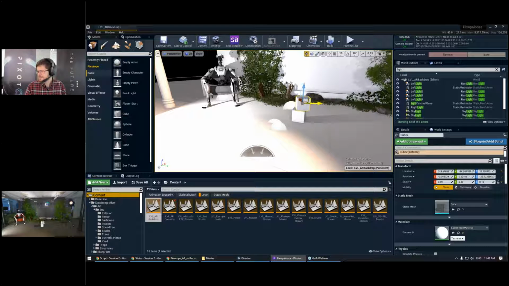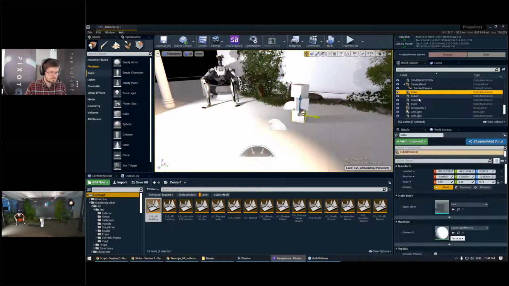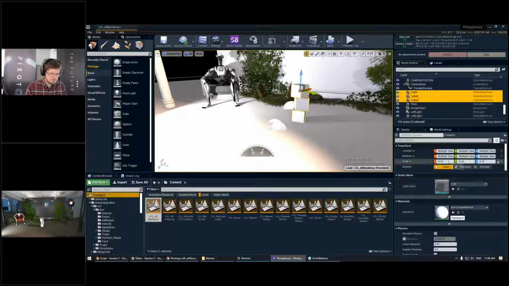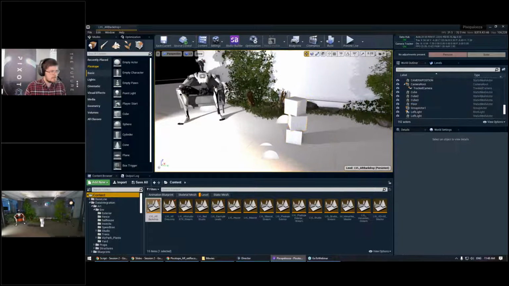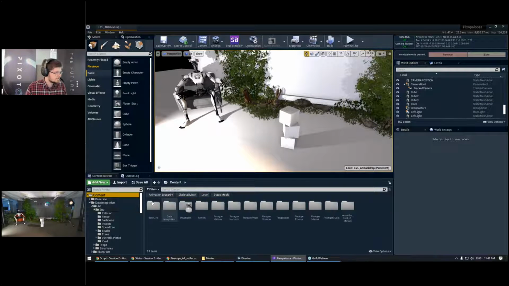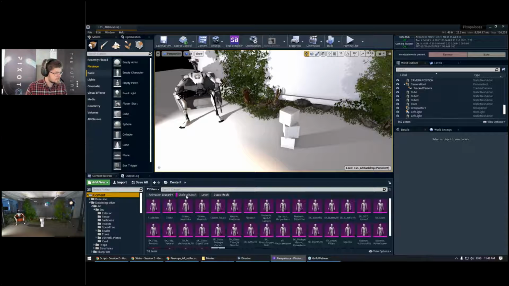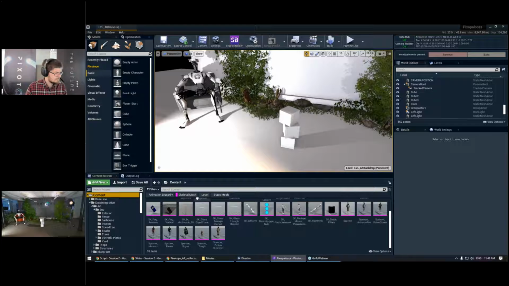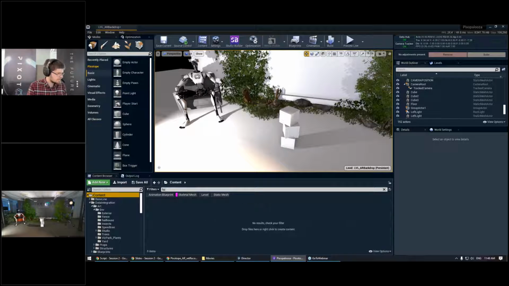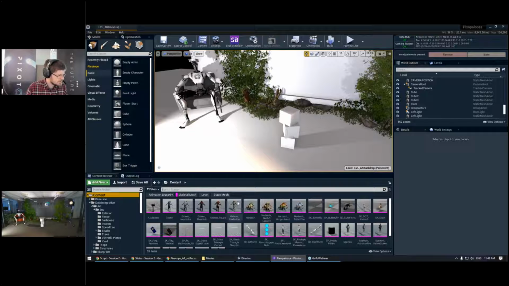So realize here that my holdout for these cubes were in a different set, so just quickly reintroducing these here. There we go. They're probably actually a smidge too small, so let's scale them up a little bit. There we go. And now we're going to go ahead and introduce an AR character. So we're just going to filter by skeletal mesh, and we can go ahead and drag in Sparrow.